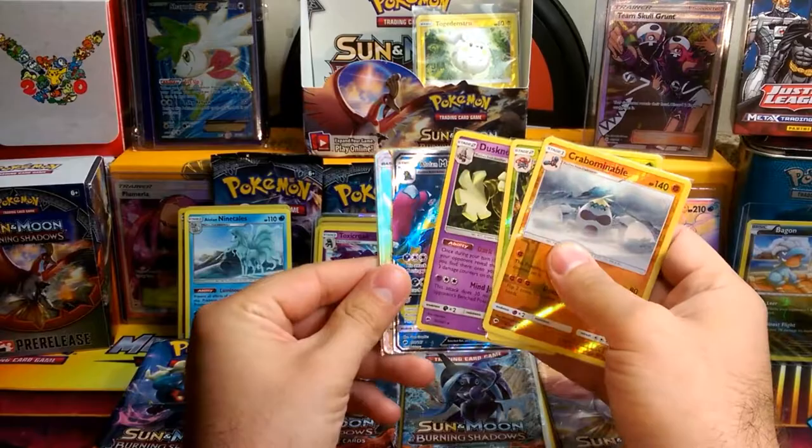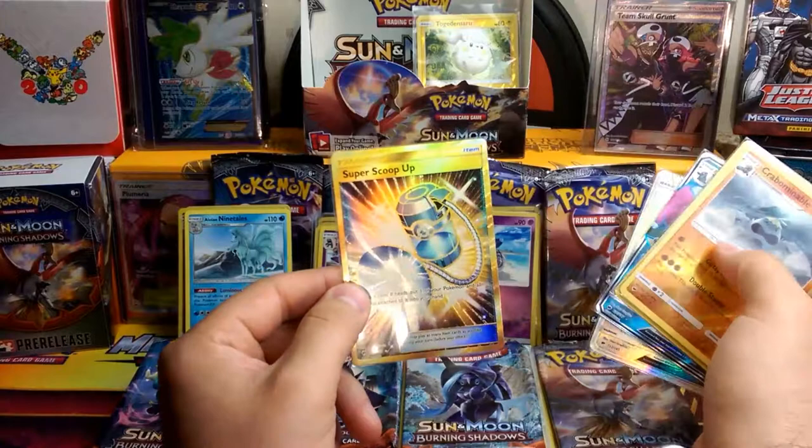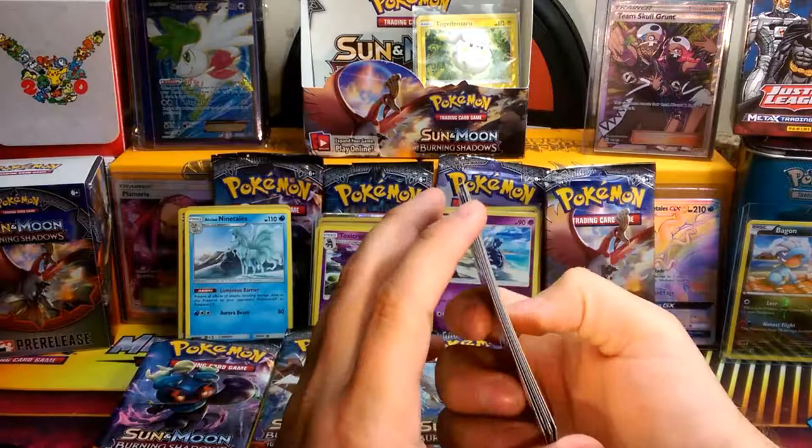Ho-Oh brought a full art Alolan Muk to this battle. A rainbow rare Tapu Fini. But wait, it gets better. Super Scoop Up. We pulled it out of a Ho-Oh pack. So, oh my gosh. This was a lot of fun.